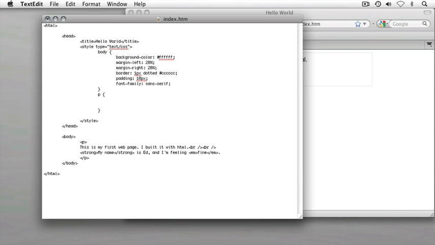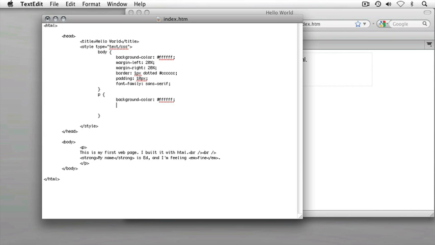Now again, I'm going to specify a background color. And again, I'm going to specify that background color as white. And I'll add a rule to govern padding for my paragraph tag. But for right now, I'll leave that value as 0. Now because our body tag has the default color of white, we're not going to see the background color on the paragraph tag as white right now.